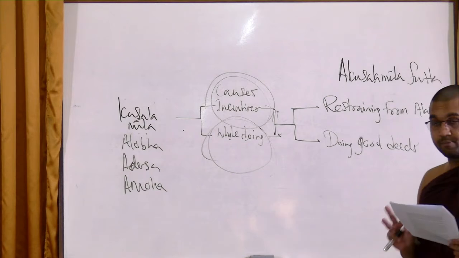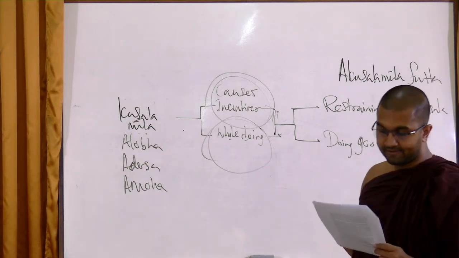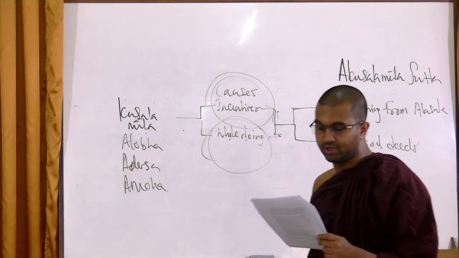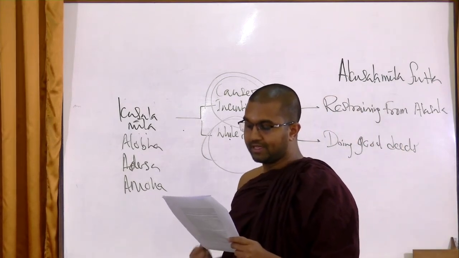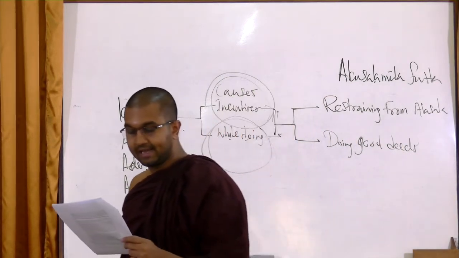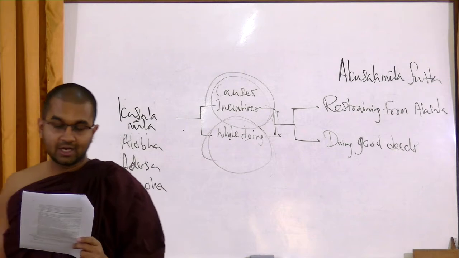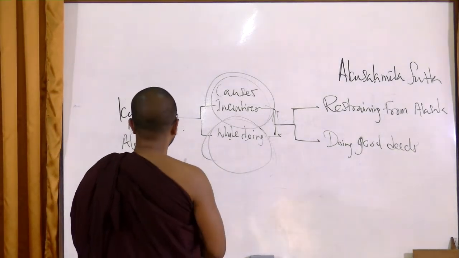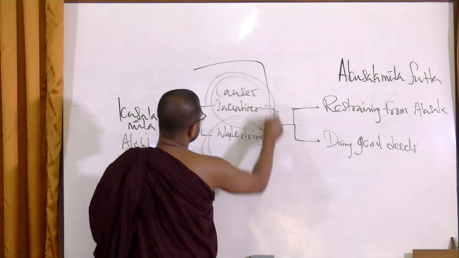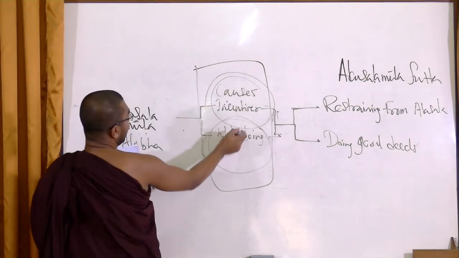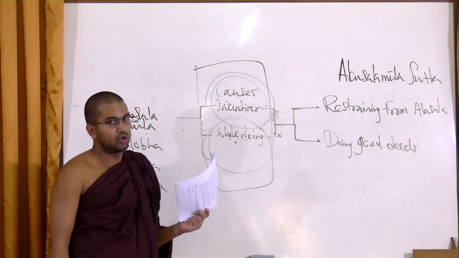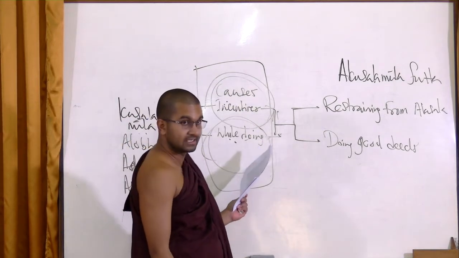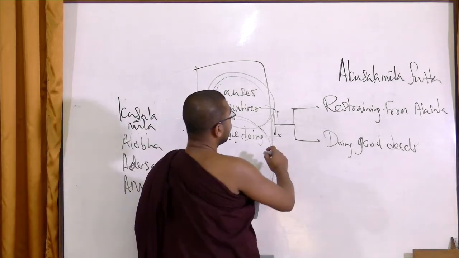Saddha is also a very important reason. I'll come to that point after explaining this. But when you have alobha and adosa strong in your mind, then we tend to perform these good deeds more firmly. The same can be said with regard to wholesome roots present while restraining from bad deeds and performing good deeds. So I was talking about the reasons, the causes for doing good and why we do good. So alobha, adosa, amoha can be causes, and also roots while doing good things, irrespectively.